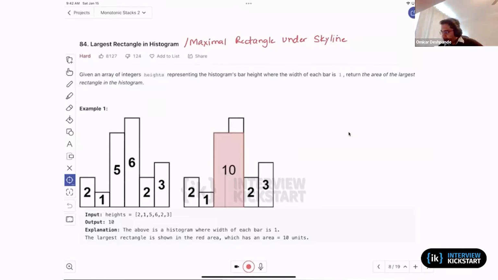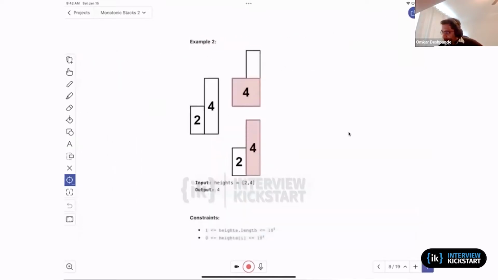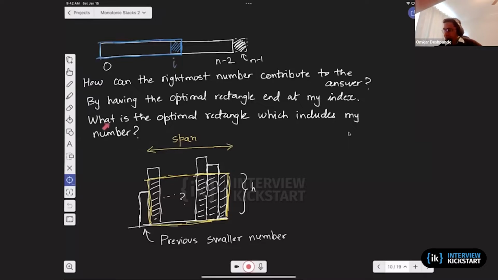And so that's why it's possible that when I'm looking for the optimal rectangle which includes my number, my number might not be entirely included. Maybe it could be partly included.